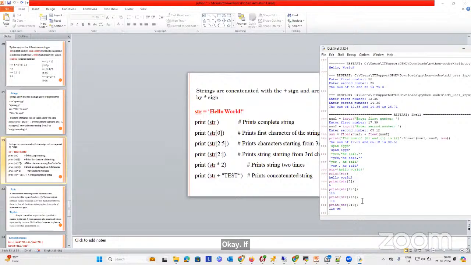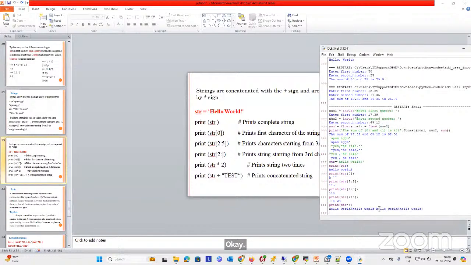If you want to print multiple times, or if you want to add a value or string to the characters, then we need to use these things. Print, so I'm printing 4 times. Hello world.